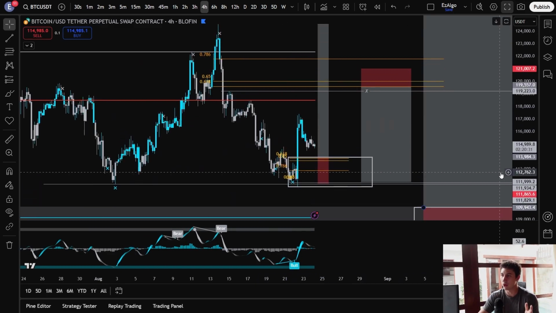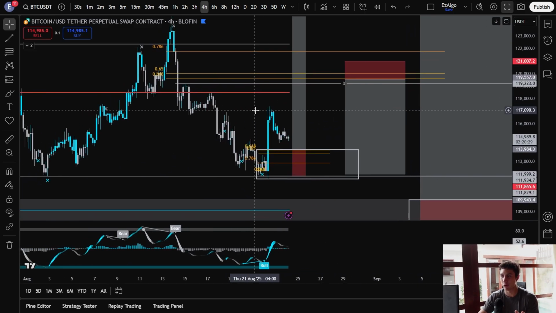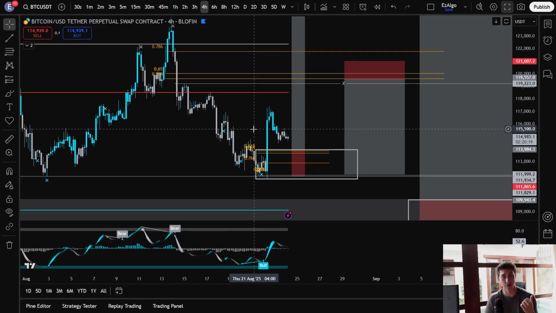Quite simply put, a point of interest is just a key level with multiple pieces of confluence in that general zone. A point of interest could be a key horizontal level with price history, otherwise known as a support or resistance zone. A point of interest could be a higher time frame order block, a higher time frame fair value gap. It is just an area of interest where you are looking to get into a position where you can anticipate market makers to start stepping in.